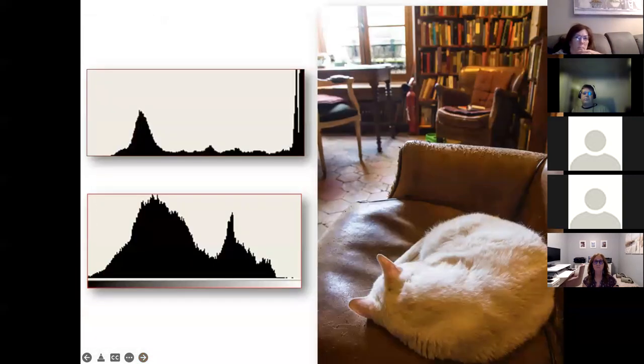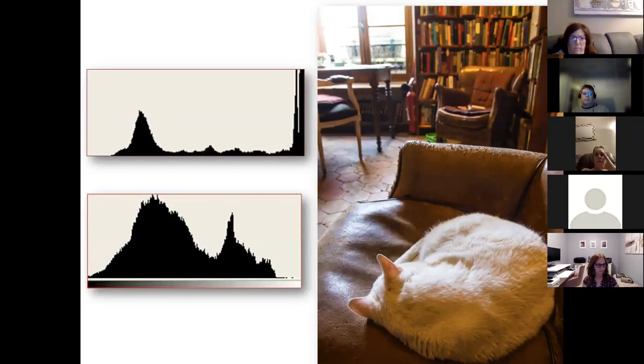And then the last thing I've got before I let you go for this evening: remember that histogram that we were looking at on the back of your camera? So one of those pictures you just took, if you would pull up your histogram. So the Canons, you all are going to pull the picture up on the back of your camera and push your info button 1 time, 2 times, or 3 times until you get to the histogram. Mark, you're going to pull the picture up on the back of your camera and push your DISP button 1 time, 2 times, or 3 times. That's the histogram. It looks like this. It's a graph.